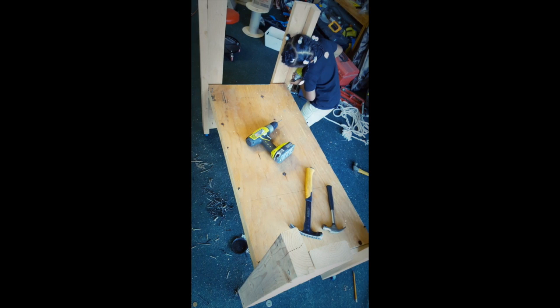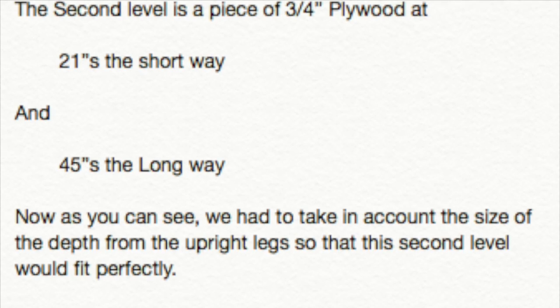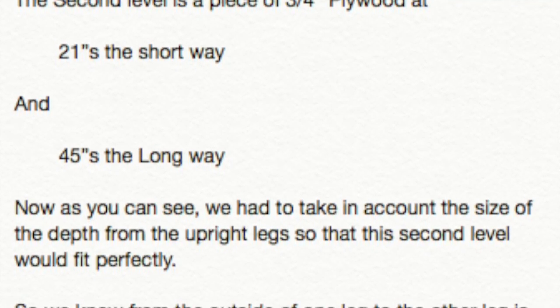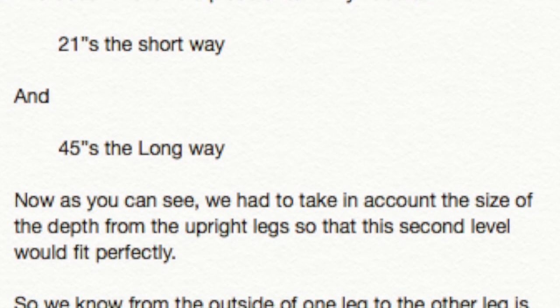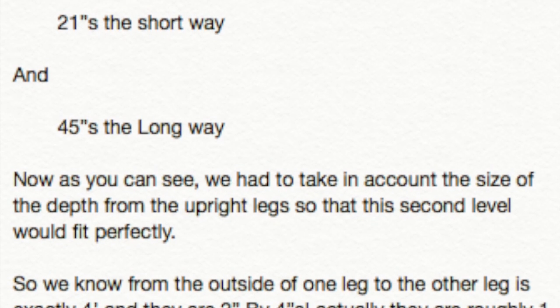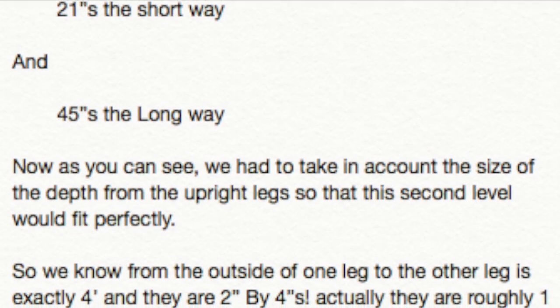Now we're ready to add the second level of plywood, which will work mainly as a secondary support because it's bound to the legs, but also another storage level. The second level is a piece of 3/4 inch plywood at 21 inches the short way and 45 inches the long way. Now as you can see, we had to take into account the size of the depth from the upright legs so that this second level will fit perfectly.